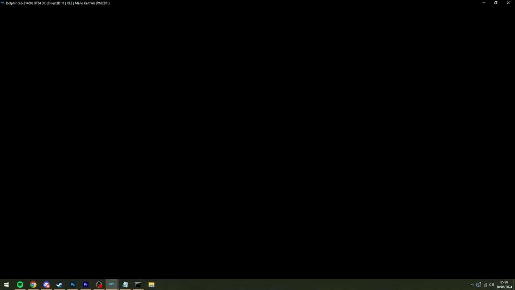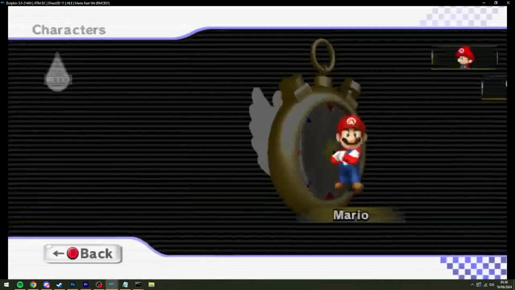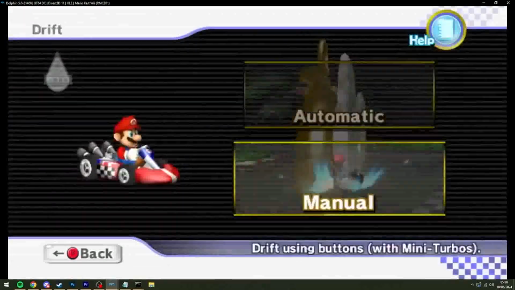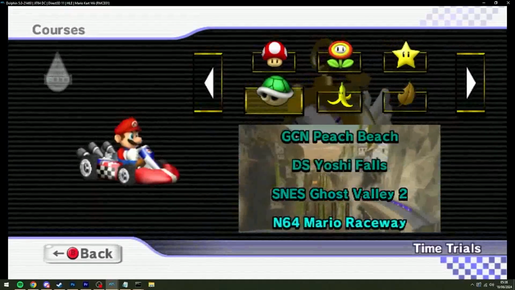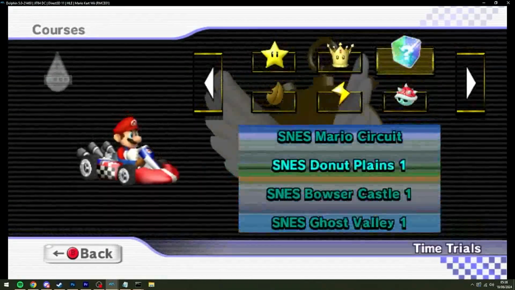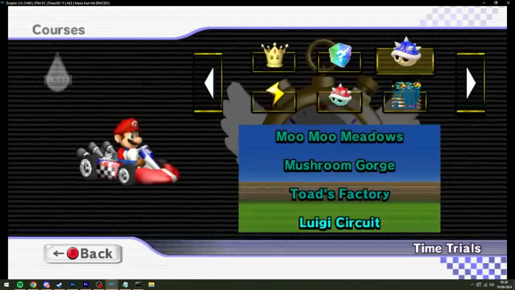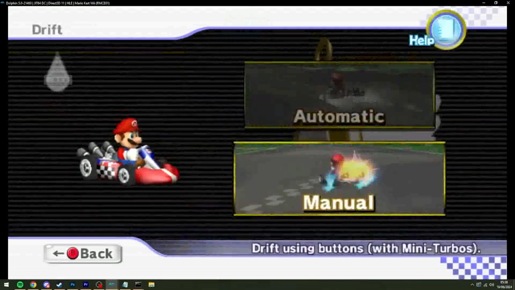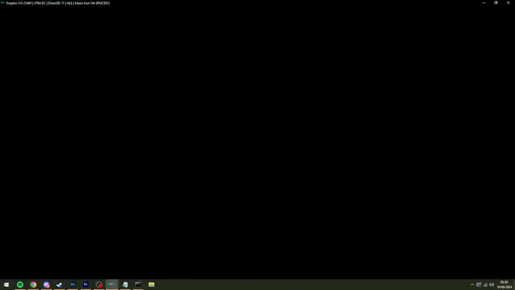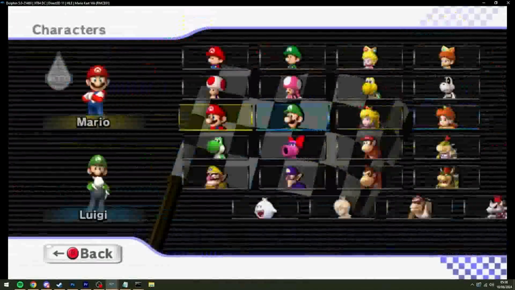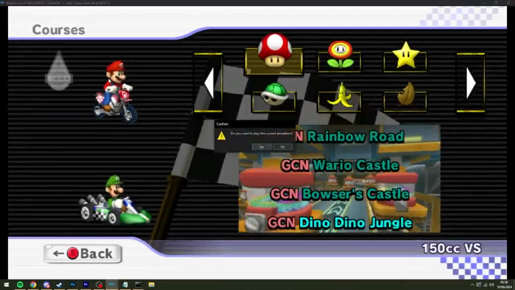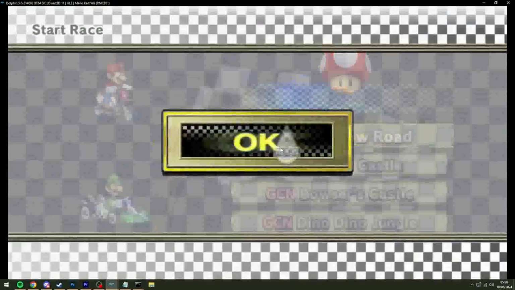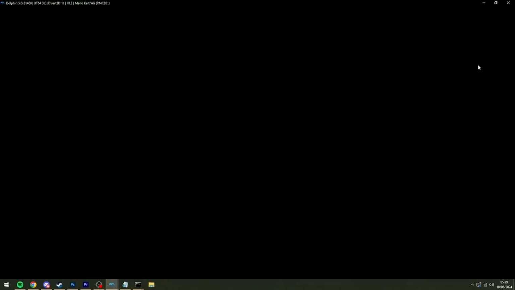And now we should have the first cup being the GCN cup. It'll still be the Mushroom Cup icon because we didn't change that. Yep, and it's red. And the 10th cup should be the old Mushroom Cup, which it is. So, it all worked. If you have any more questions, feel free to comment, and I'll just show you that it all works in this little background. You might notice that some of the tracks don't work, but there's nothing you can do about that.